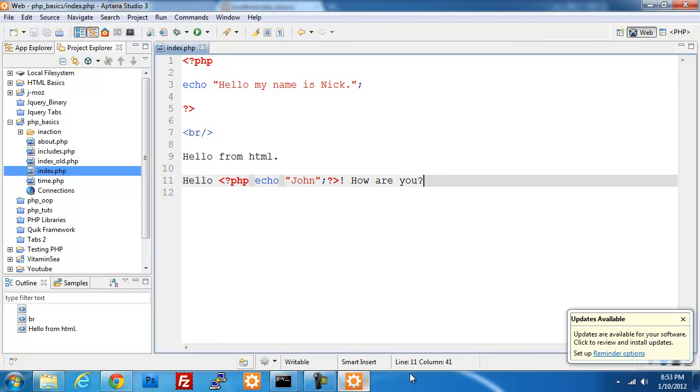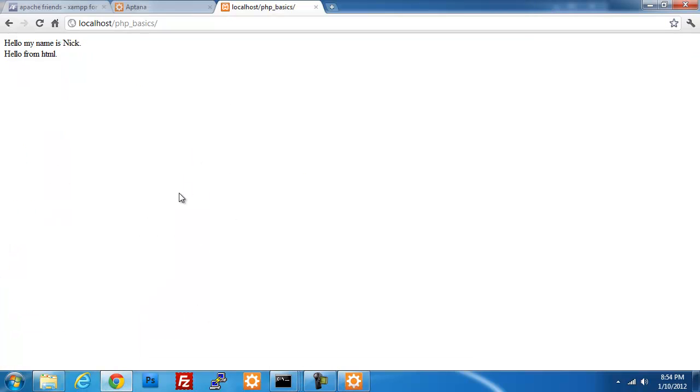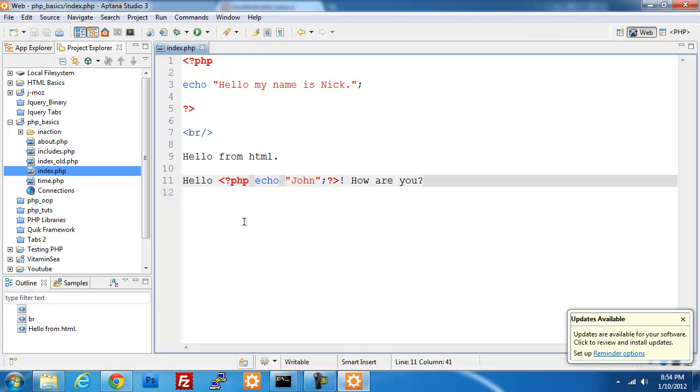So I save this and I shouldn't see any difference. This is all going to be on one line, so it's going to look a little different. But John is the piece that I'm putting out from PHP. So you can do PHP in line with all of your HTML.